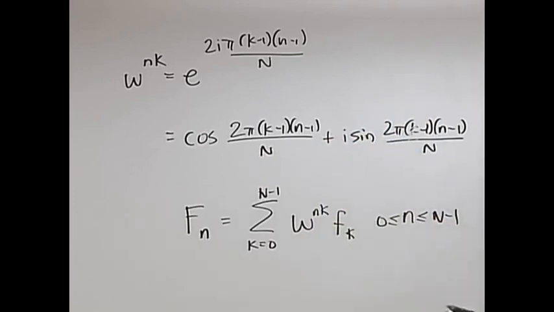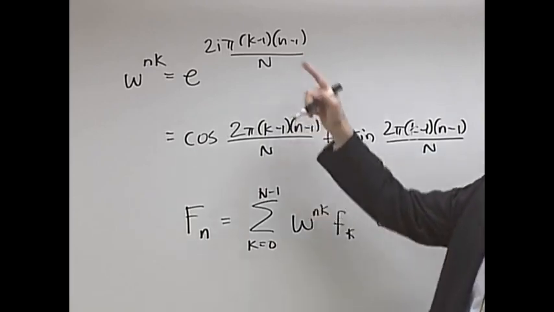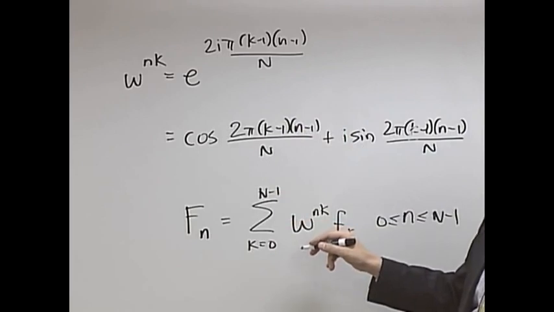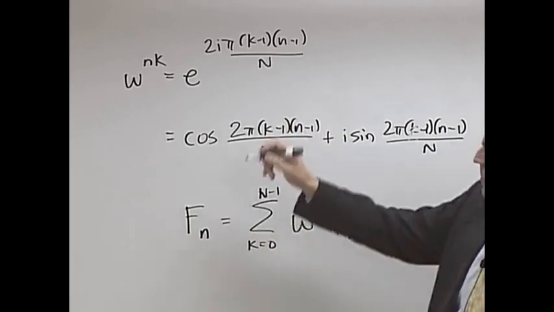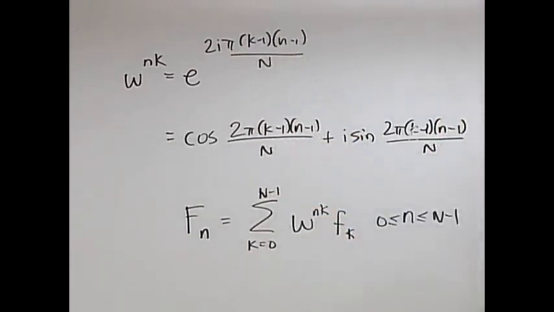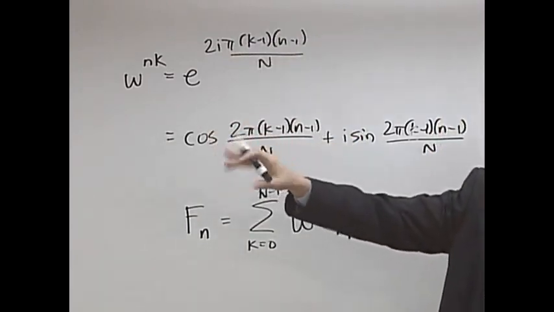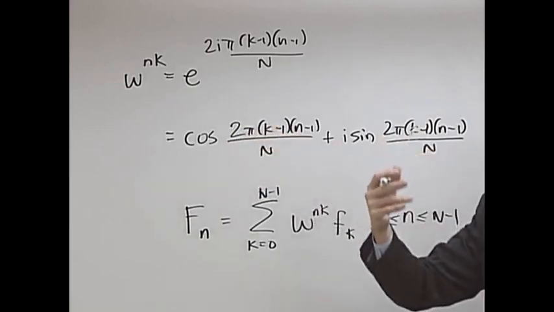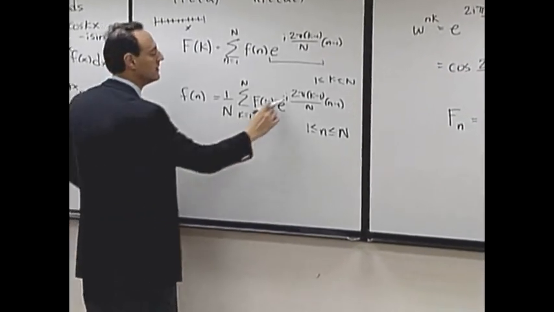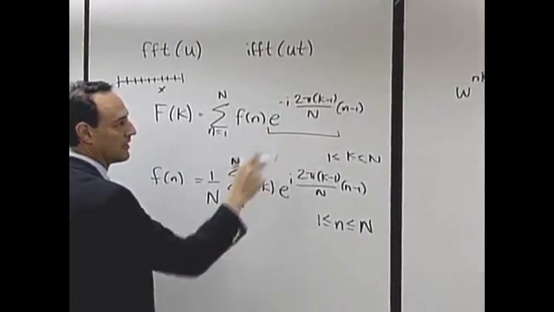Negative nk. There's a negative in the exponent of Fourier definition. Well, so we use this as the kernel, and I could have made a sign mistake here. Perhaps this is a minus. Okay, let's leave it right now like this, but probably I made a mistake. If you reverse the signs here, it still works, because for the Fourier transform, one definition is like this. Here's another one. They both work.